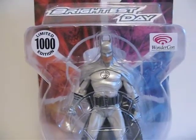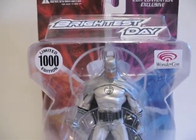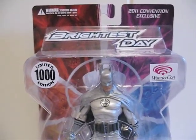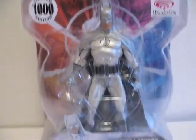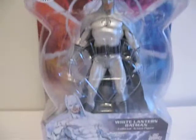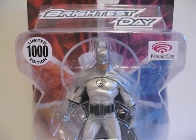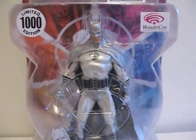Normally I wouldn't open these and they are worth a lot on eBay right now, but since this is on a cardboard backing I kind of don't care whether I keep it in package or not. Here's the front of the figure — White Lantern Batman, which looks really good and will look very good standing next to my White Lantern Sinestro.